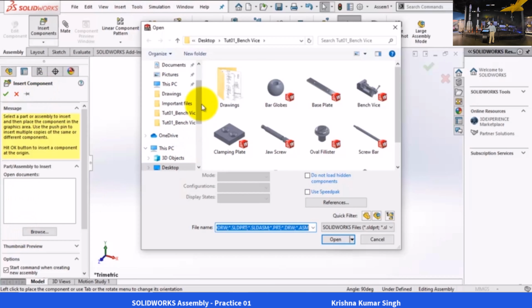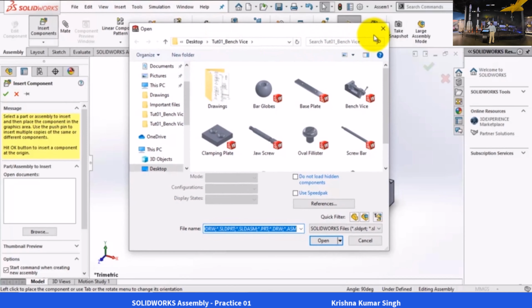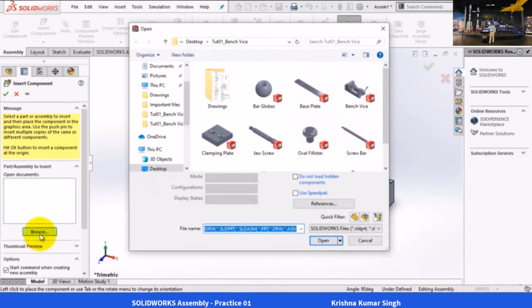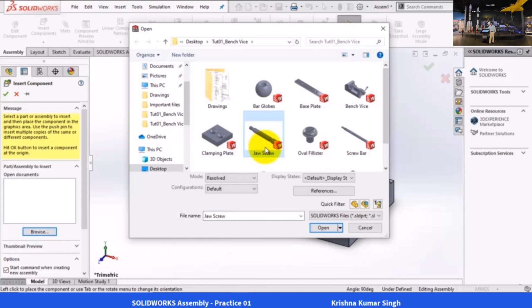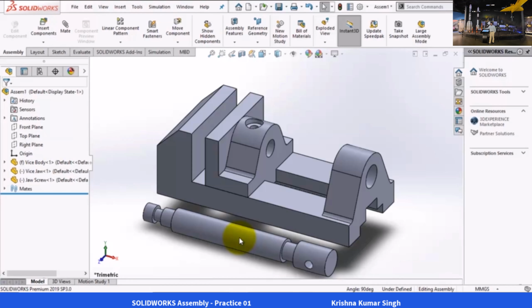You can see by default the Open dialog box is displayed here. If this dialog box is not displayed by default in your case, you can click on this Browse button here. So I'll select this jaw screw from the list and then I'll hit the Open button. The jaw screw is attached to the cursor. Click anywhere in the drawing area to place the jaw screw.